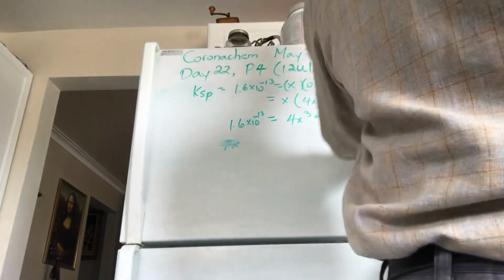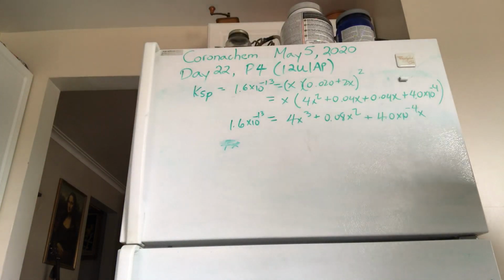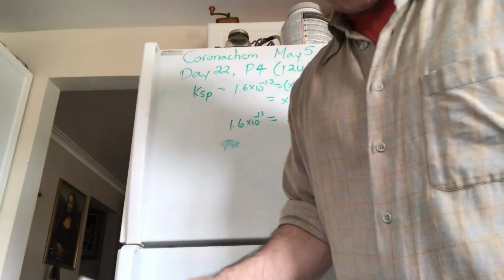So I could rewrite that in descending order of x powers by transposing that over. I'm going to rewrite the whole thing, but you get the picture. This can be transposed over here. And what you can do is solve for that using the cubic equation function on your calculator. I'll show you what that looks like.